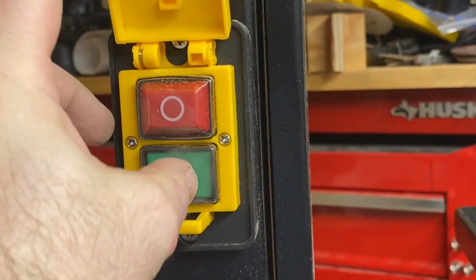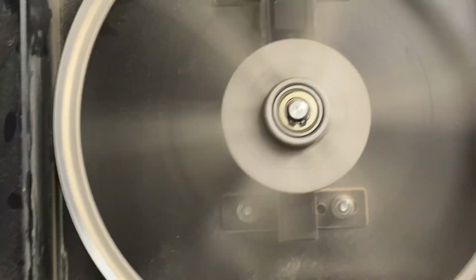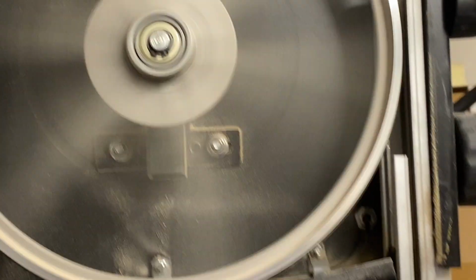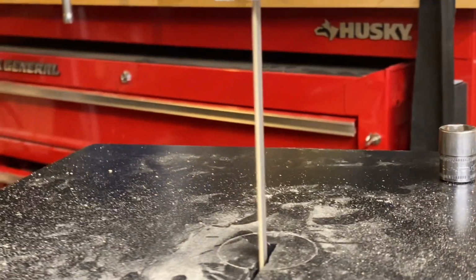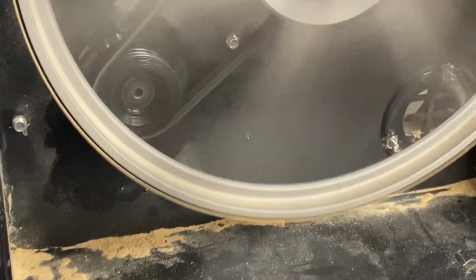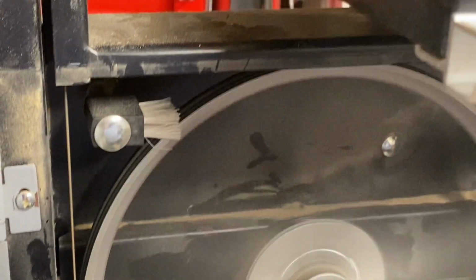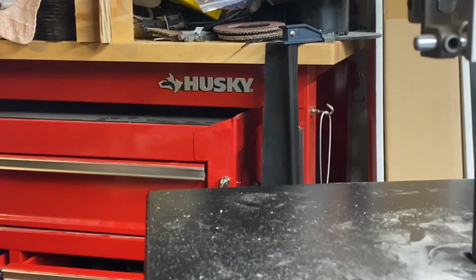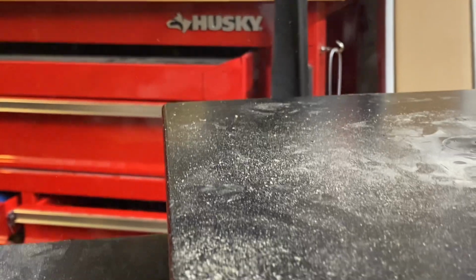The test run you see me doing here was done with a 3D printed plastic drive pulley and a stock injection molded V-groove driven pulley. It seemed okay here, but as soon as I tried to cut some wood, I realized that the lateral grooves of the poly V structure were not a strong enough transmission system. I did not have enough power or torque from the motor being transferred successfully to the blade.